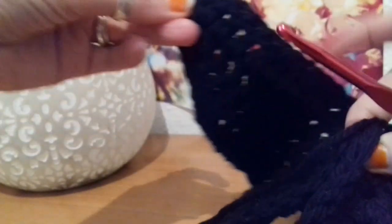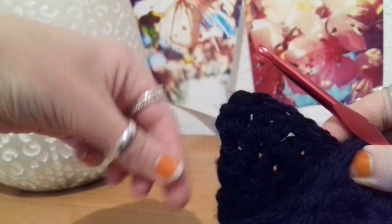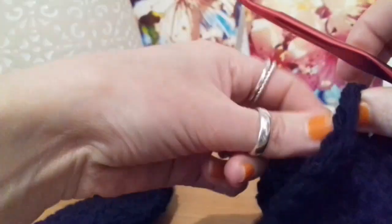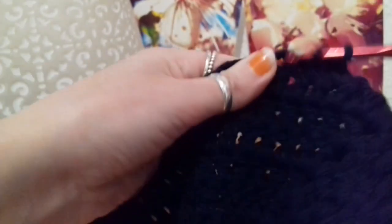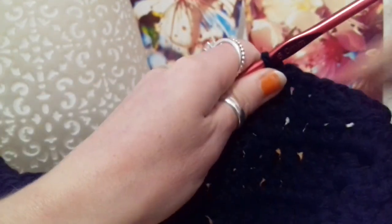And then once I get to the end of this, I'm going to put 2 double crochets into the second last stitch, 1 double crochet into the last stitch, and then we're going to join the V, because that's going to finish up the increases for the V, and then we can join, and it's also joined up under the arm, so that's really great, and then we can just start work on the body. So I'll meet back up with you at the end of this row, and we'll talk about where to go from there.